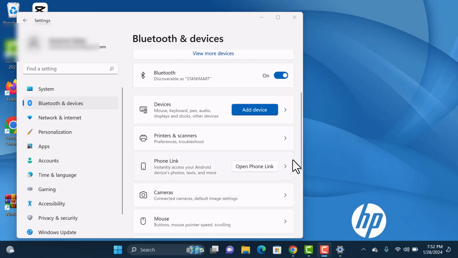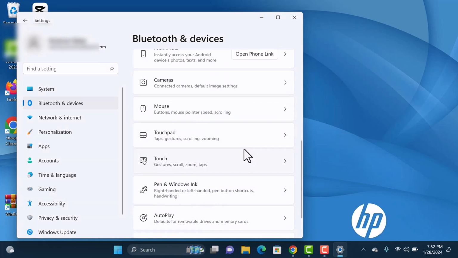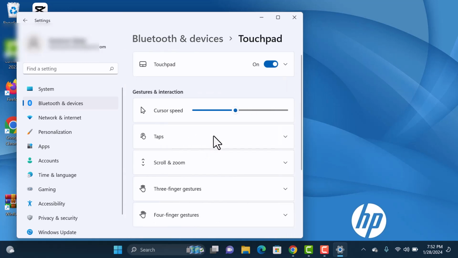So this one is for camera. If you want to make some changes about your camera, then the mouse and touchpad. So you can see this is where to do all these things. If you want to configure how your touchpad will be working, how your cursor speed will be going, this stuff here is my cursor. If you want to increase the movement, you can just drag this to the right like this. If you want to decrease it, to be moving slowly like this, you can see it despite all the push I'm giving it. So let me leave it at the center, 5.